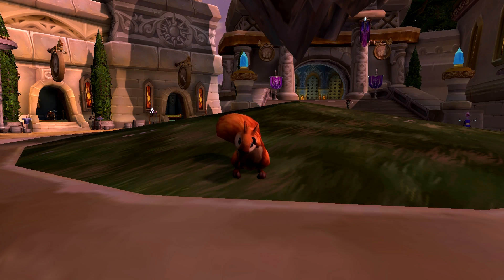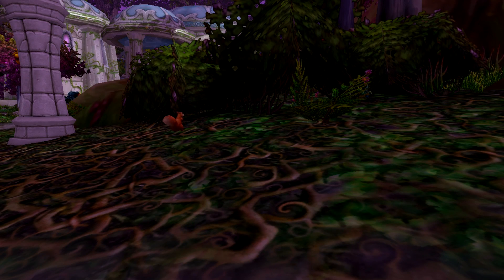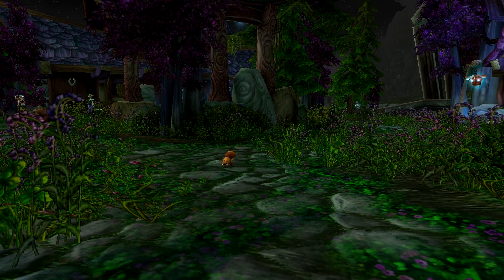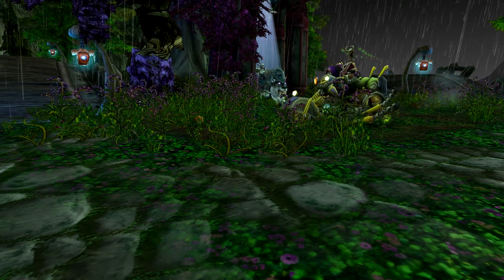Number 2 are squirrels. They're cute, they're fluffy, look at them — doing a little thing with his hands. They're great. I love squirrels. I think they're one of the most recognizable critters in this game. Wherever you've been in World of Warcraft, you've most likely seen a squirrel — they're all over. And that's why they're number 2. Oh my god, what are you doing? Watch out, you're gonna get hit!